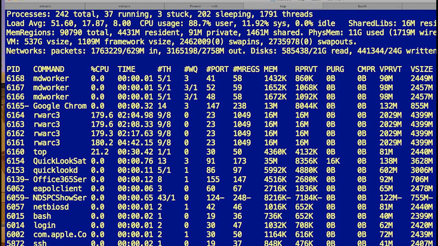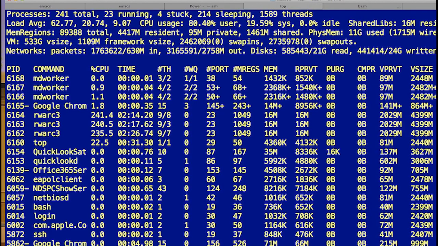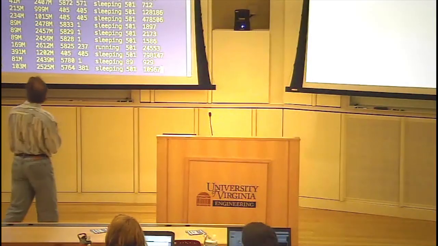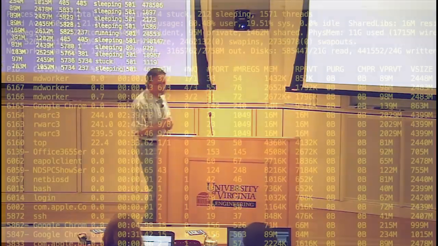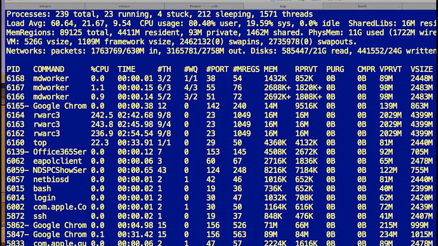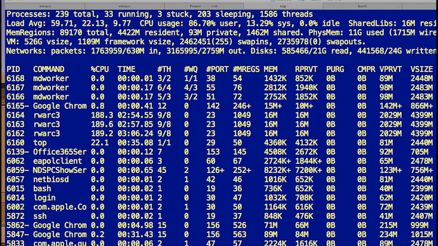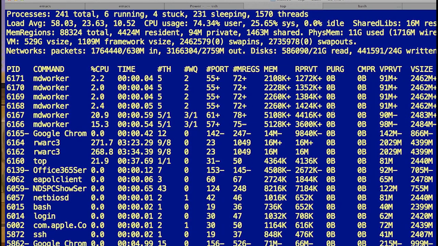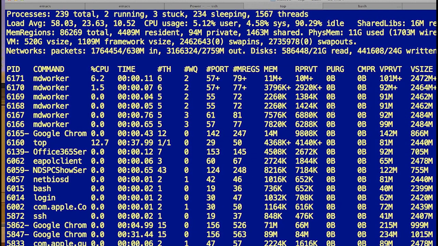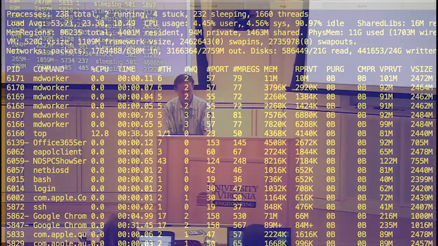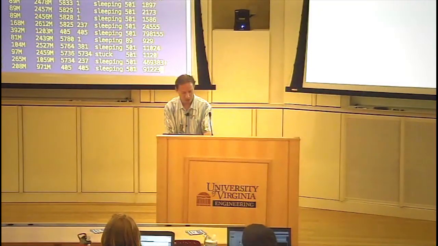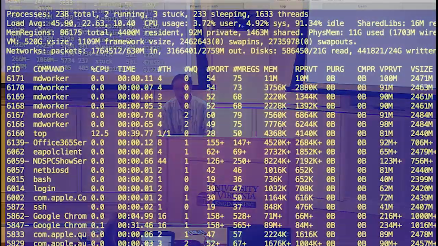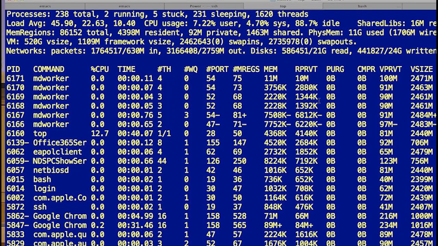Still getting about 180%. Now, top is sampling, so that total sometimes may go over 800%, but it shouldn't be much over 800% for too long. What's with all those MD worker tests that are getting above my RWRC on this list? They're not getting more CPU share. Let's see, I think my RWRC is all finished. I should have made more than 10 million. Even 10 million finishes too quickly with four of them running for me to finish what I'm explaining.